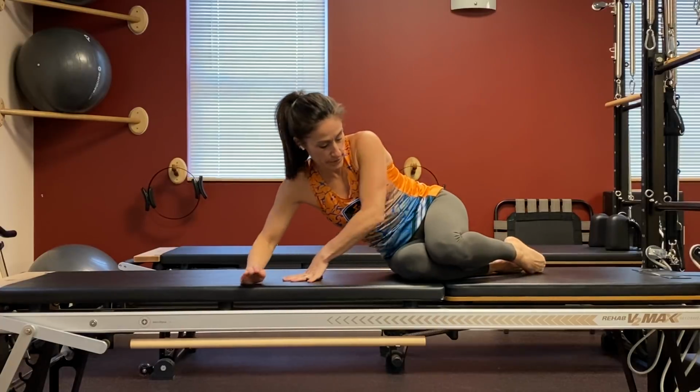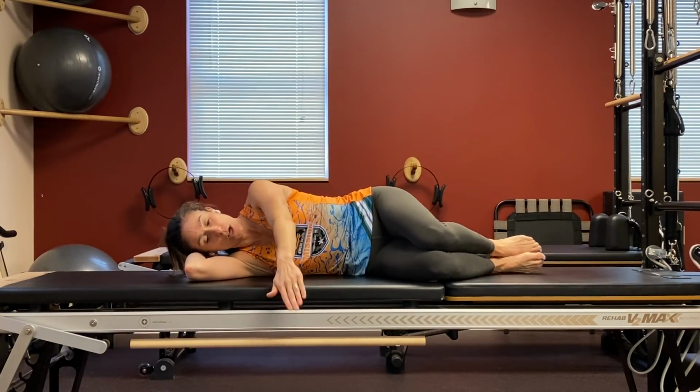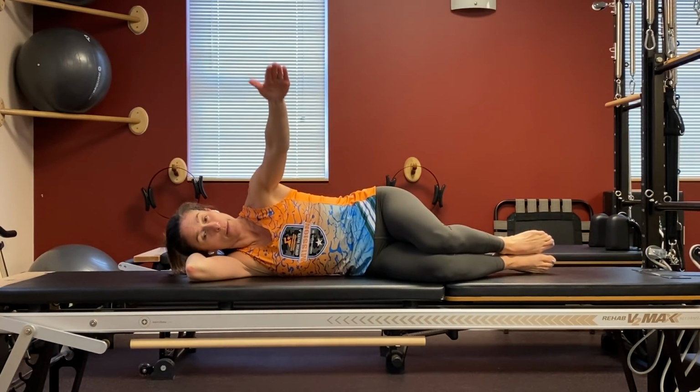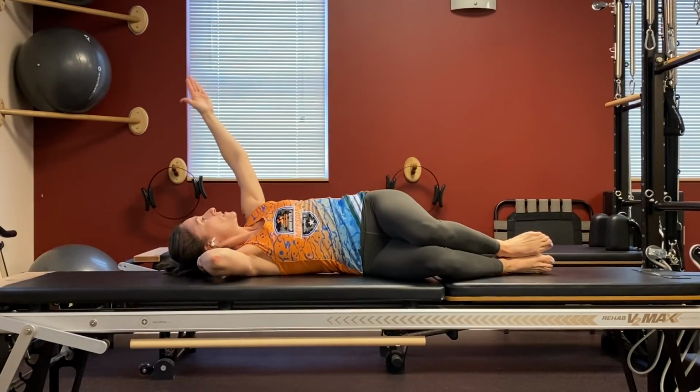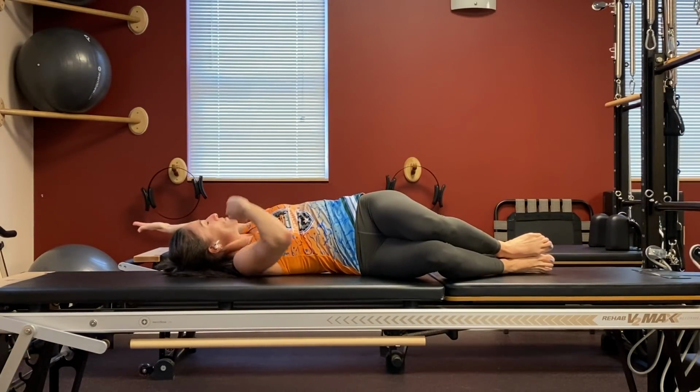So again, hips and shoulders are stacked. Let's cradle the head with our bottom hand, top hand reaching long. You're going to inhale, bring your top arm up. As you exhale, again, gaze towards that back hand, keeping the integrity of the front of the shoulder. So we want to go through that tightness through the pectoralis.